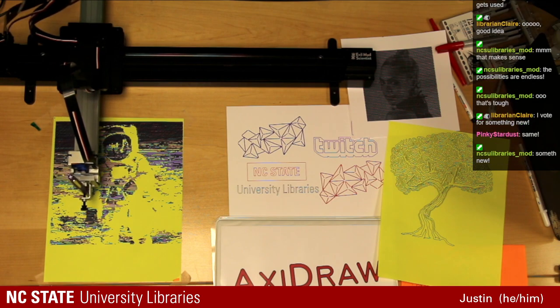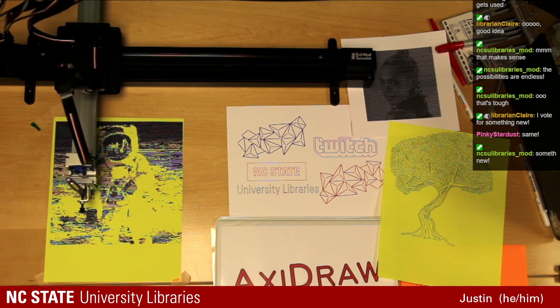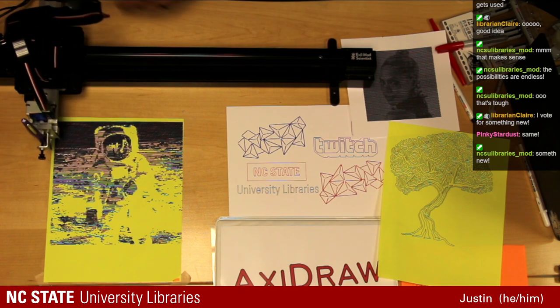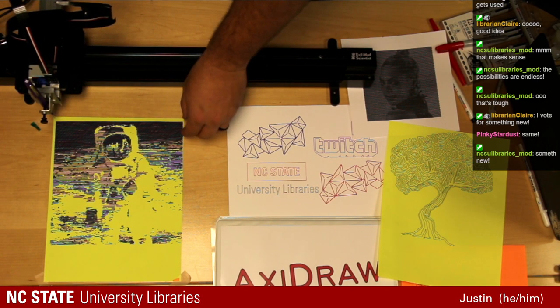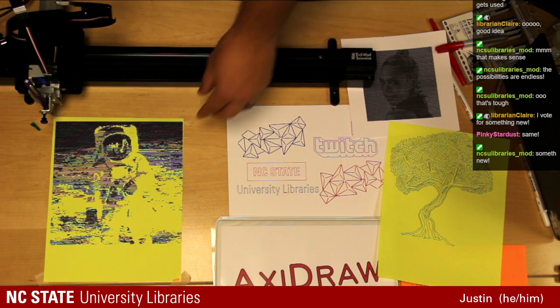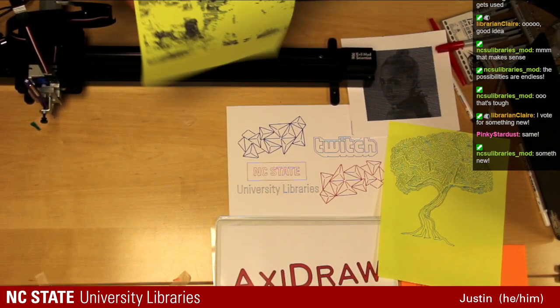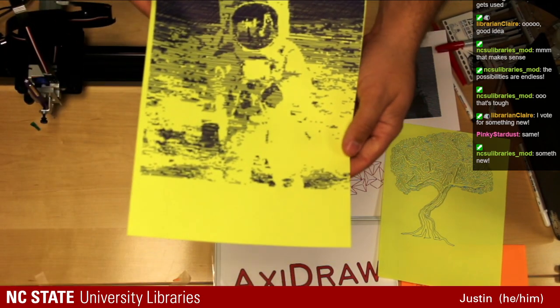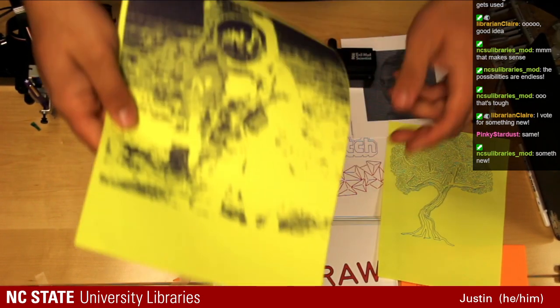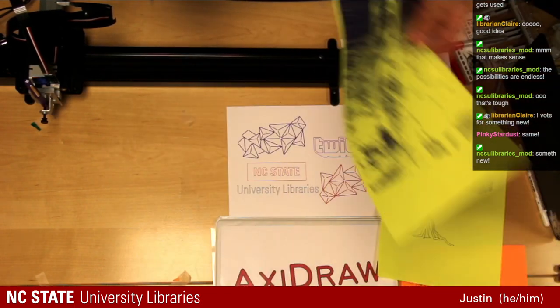Let's do it. One of the weird things about this machine is sometimes to stop it, you just have to pull the plug. So, there we go. Still very cool. Maybe I'll take some time later on and finish it up, but you can definitely still see the astronaut there. You can even see the things in his visor reflection. Came out very well.